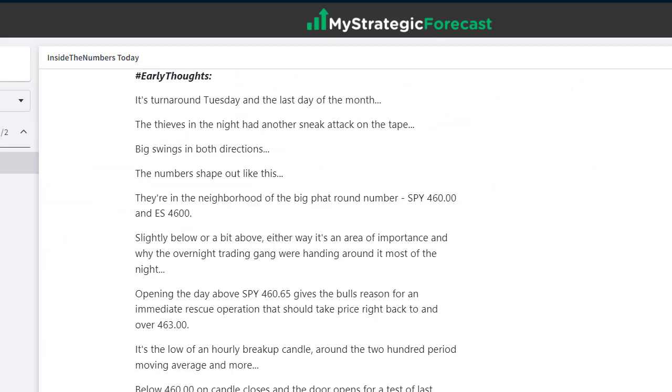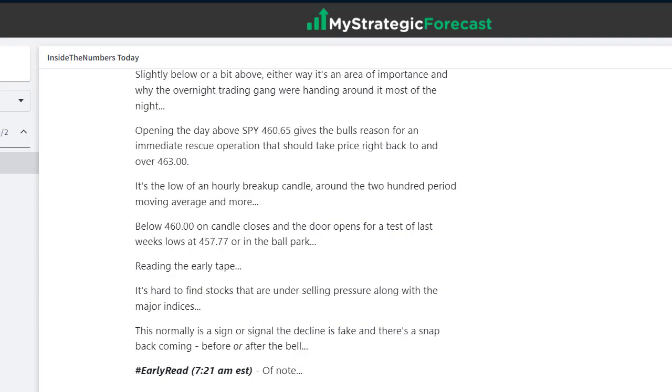You're going to want more sticky note pads for this. You can learn stuff. The numbers worked, resistance worked, support worked, the whole concept worked today. If you're active in the markets during the trading day, you have to consider inside the numbers. On a day like today, it pays for itself 10x. What I like to call fake decline. We started to see that before the opening bell, but you know what happened later on. It's not the point. We changed our tune as the day got underway.